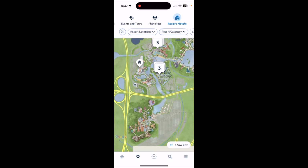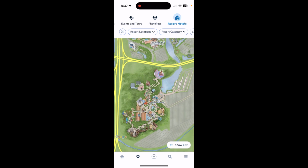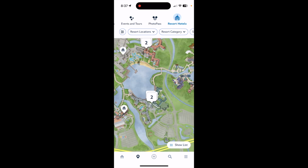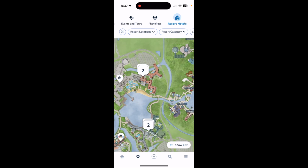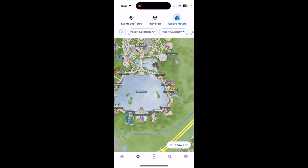Those are kind of sandwiched in between Hollywood Studios down here. You scroll in, and Epcot. So those resorts will include the Swan and Dolphin resorts, which are actually owned by Marriott. You'll have the Boardwalk Inn and Villas, and you'll have Beach and Yacht Club resorts. Again, those can have direct access walking to both Epcot and Hollywood Studios.